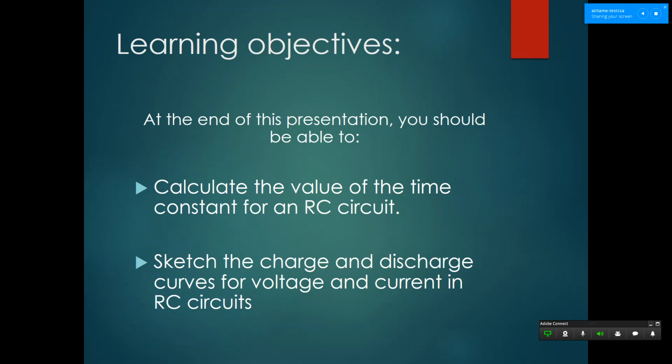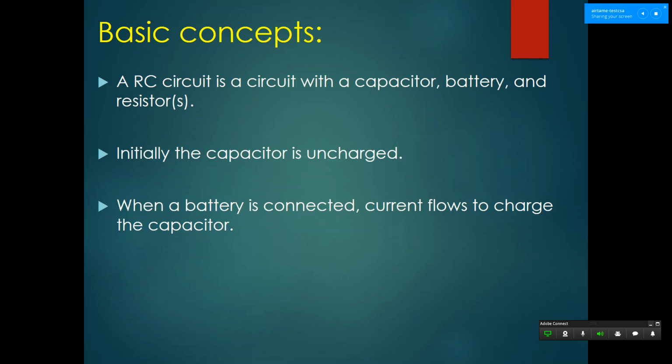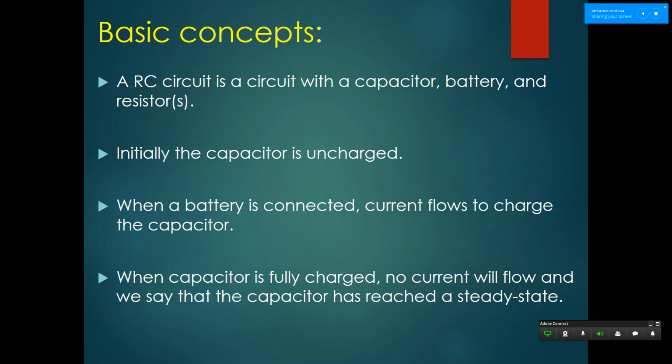It's quite interesting. The basic principle is that you have a capacitor that's initially uncharged, right? And then you plug it into a voltage source and it gradually becomes charged. When it's charged, no more current can flow through it. When it's totally uncharged, it acts as if it were a short wire, okay? So a wire with no resistance. This is when a battery is connected, current flows through the capacitor. That's initially, right? And then when the capacitor is fully charged, then no current passes through the capacitor at all, and the circuit changes altogether.